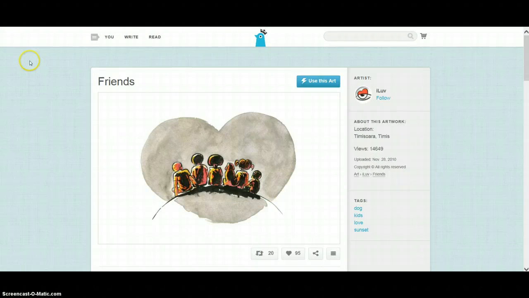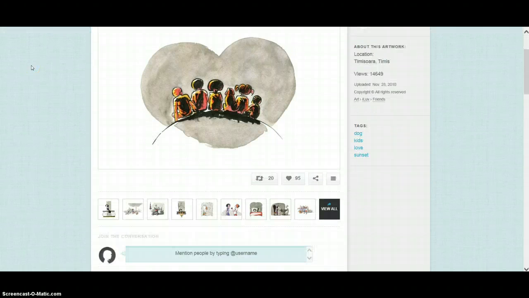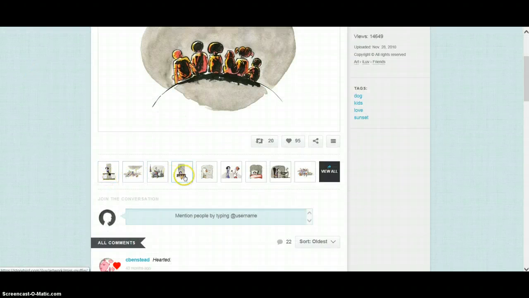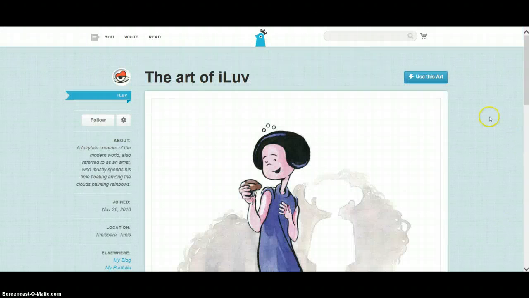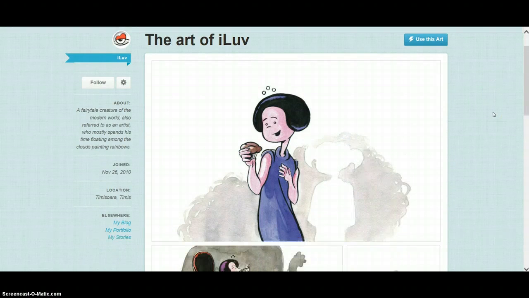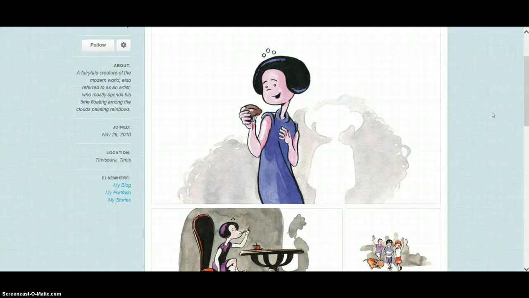The artwork that it provides you is not simply one image. It gives you a whole lot of examples by the same user who has created it. If you'd like to have a look at all of them, you click on View All, and it instantaneously takes you to the page of the user who has done those illustrations. It gives you the option to follow them and keep tabs on what they're doing. It tells you some information about when they joined and where you can check them out elsewhere.